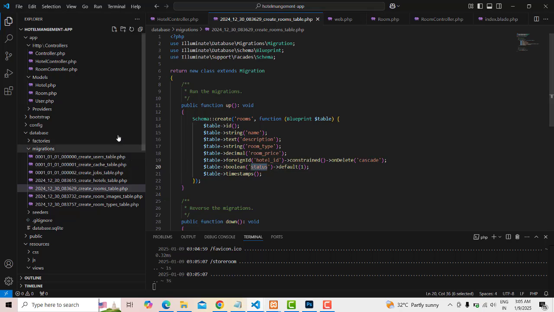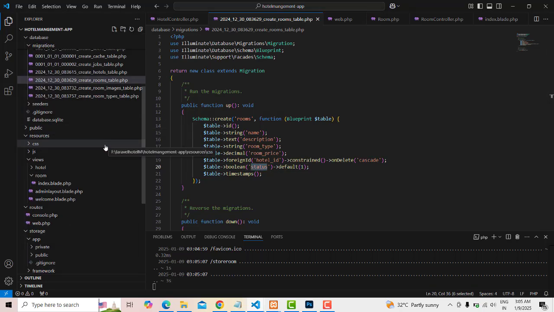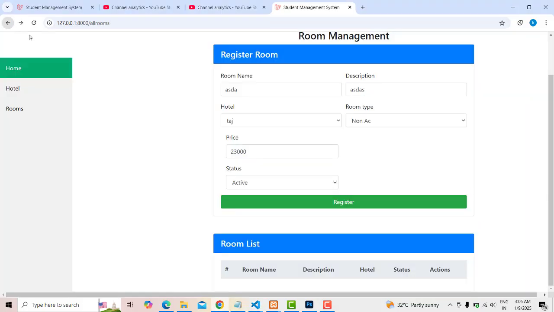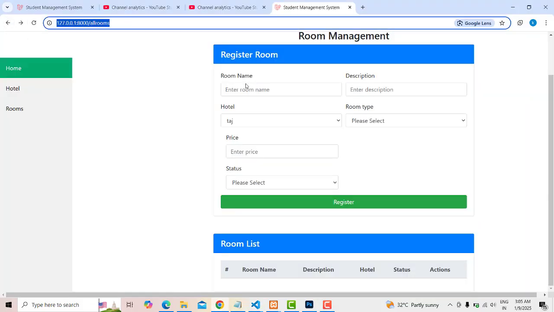Status. Yes, status is correct. It's the active column. It's active, one, two. Okay, this is Boolean type. That's the problem. Okay, now let's save it.